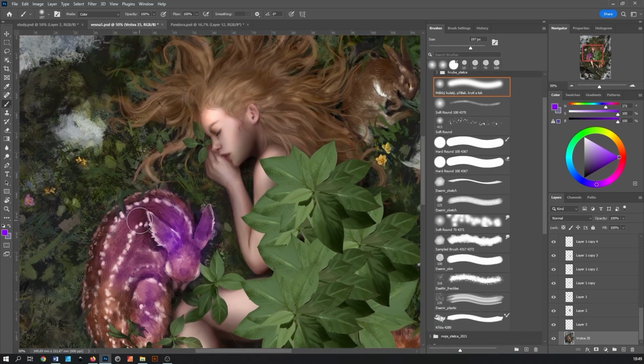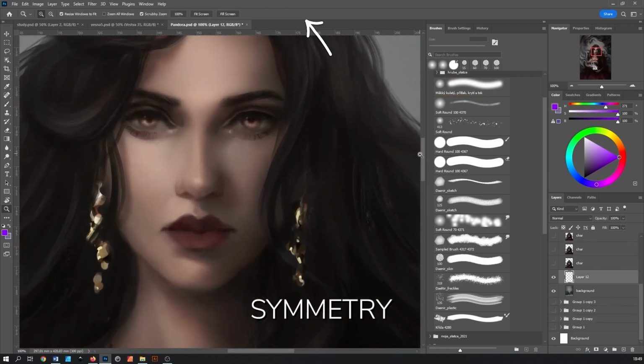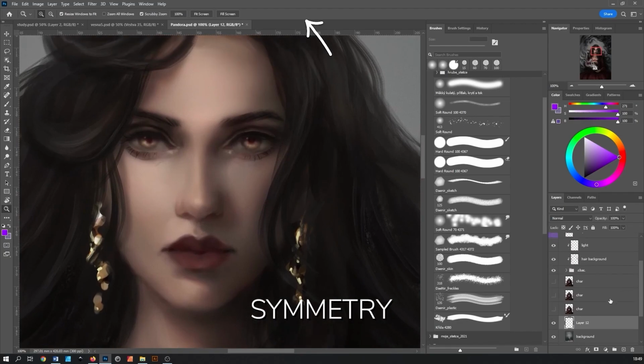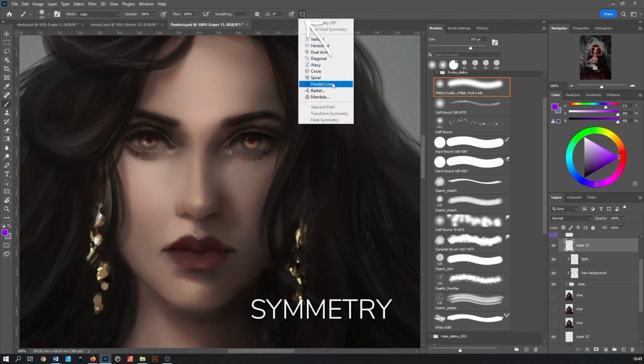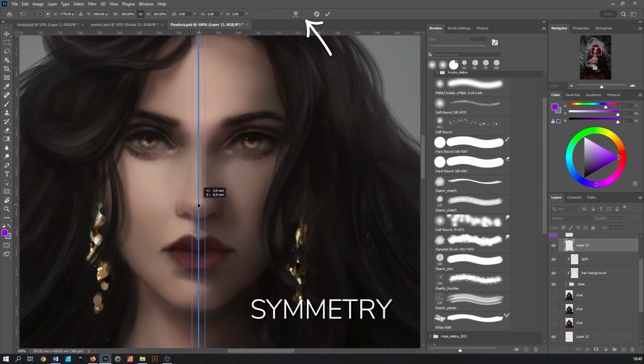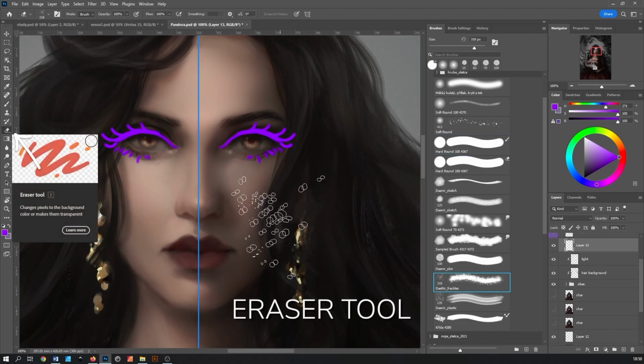Another cool thing that the brush can do is the symmetry tool option, and the best way to see that is probably here on Pandora. It can be used anywhere. You have a symmetrical part here, for example on her face. If you turn on the brush and go to symmetry here and choose a vertical line, for example here, I'm going to choose a bold color on purpose so you can see it. Now, when I'm drawing the eyelashes on the one eye, I'm also drawing on the other eye at the same time. This saves a lot of time. You can avoid some copying and flipping and so on.